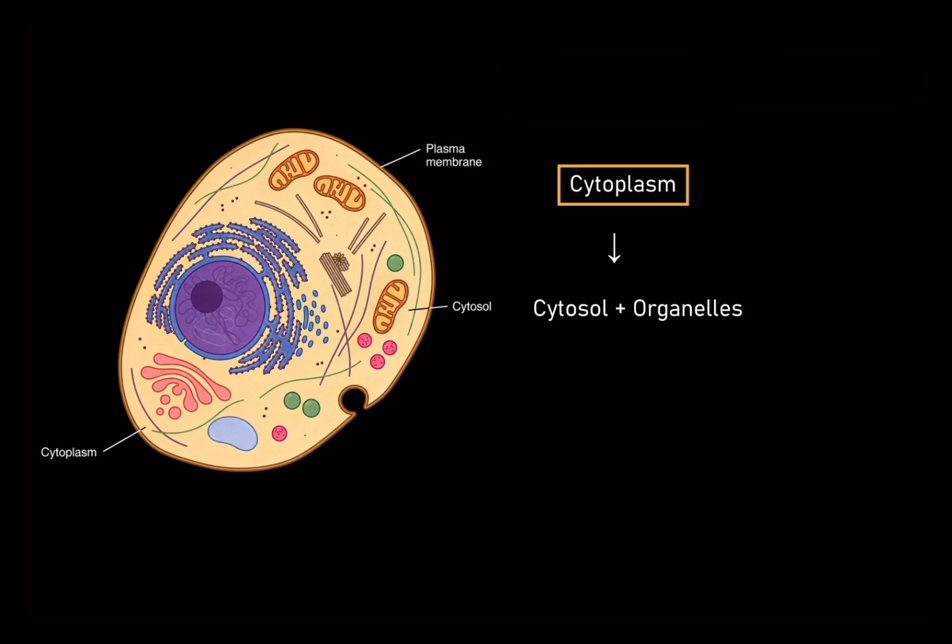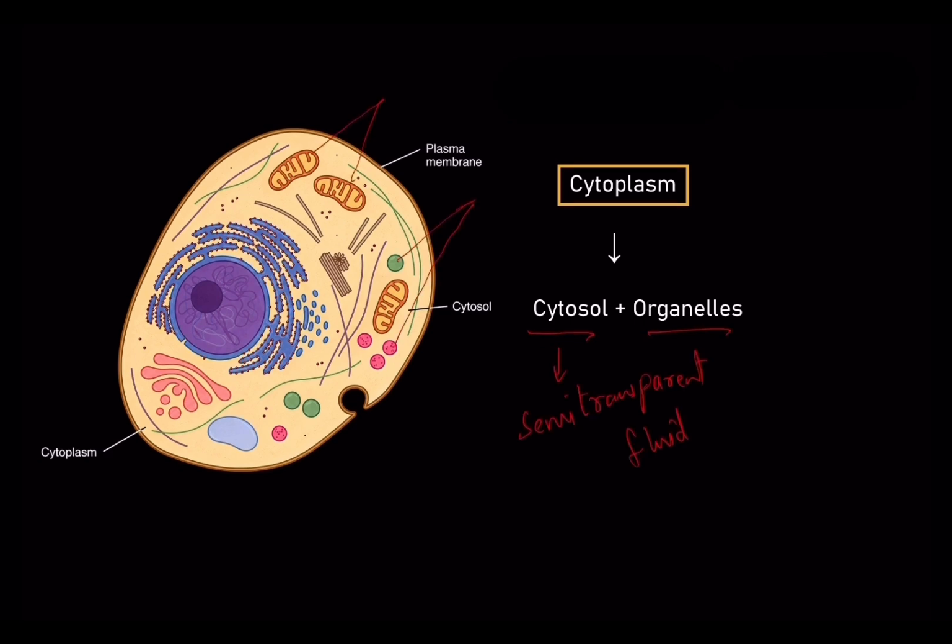Cytoplasm is all the material contained inside the plasma membrane, but outside of the nucleus. It consists of the cytosol and organelles. So what is the cytosol? Cytosol is simply that viscous, semi-transparent fluid. It includes substances like salts, nutrients, some organic substances, all of this dissolved in water. And organelles are the structures that float in this fluid. So you can visualize this like cytosol being the custard and organelles are the fruits in that custard.